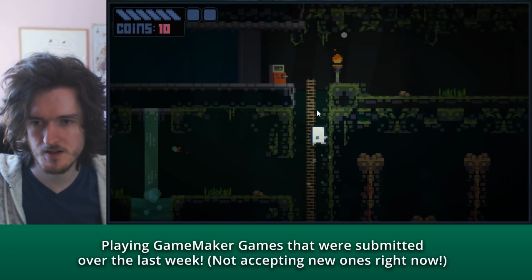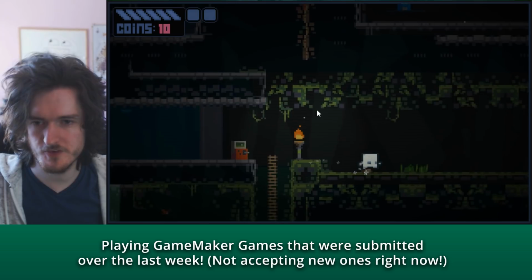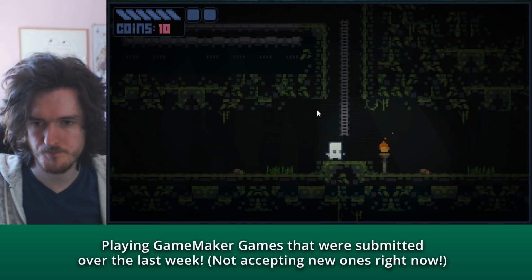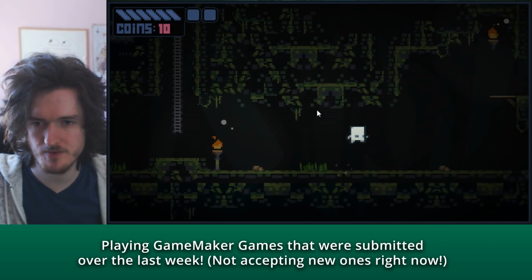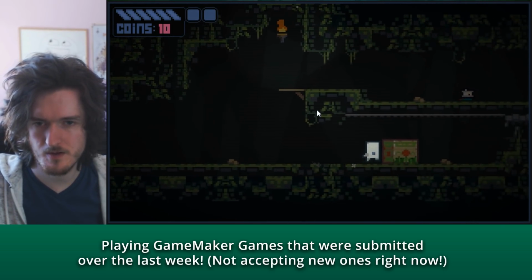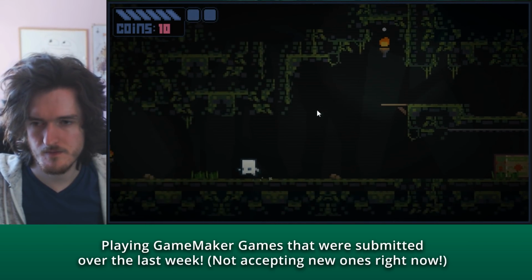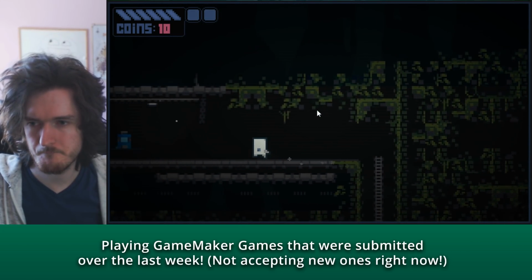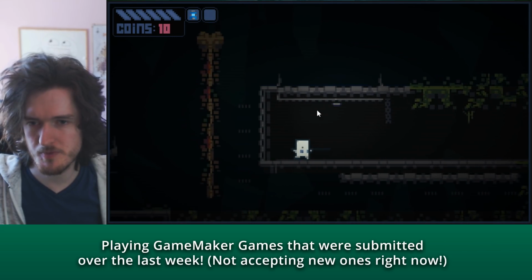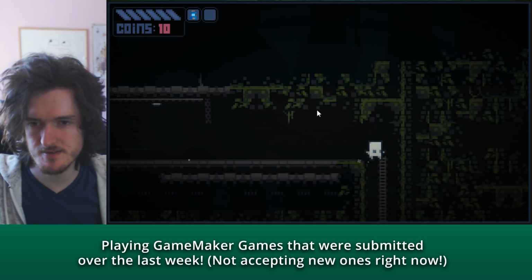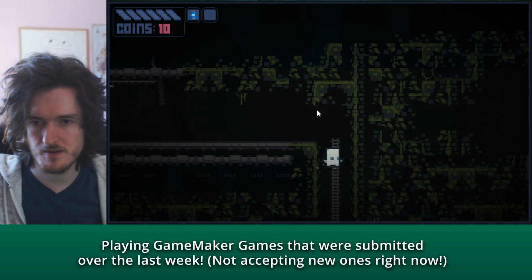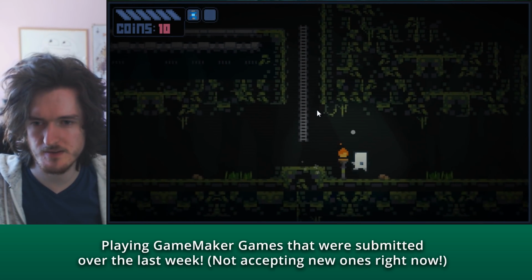So the controls are really floaty, don't feel massively responsive a lot of the time, and despite all the pretty aesthetics, a lot of it is kind of unclear. It's not super clear what I can interact with. It's not clear what things do.